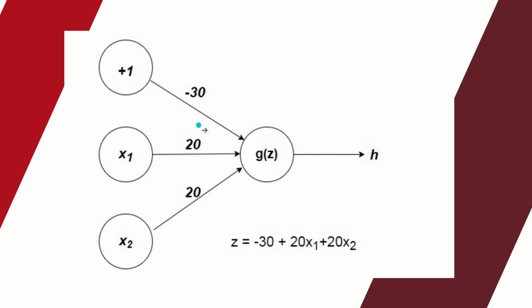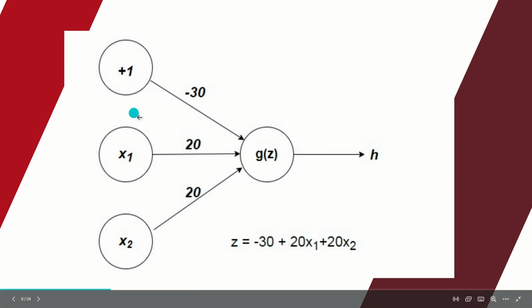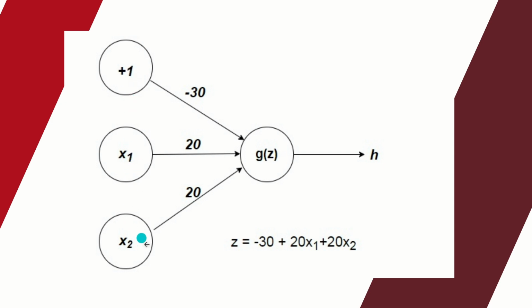And there are different calculations that take place depending upon what the network is made for. So in this neural network, if you see, we have +1, x1, and x2. So it means that there's two variables, x1 and x2, and then there are coefficients of these. So 20 is the coefficient of x1 and 20 is the coefficient of x2, and -30 is just constant. That's why we have written +1 over here. So basically what this function is doing is summation. Over here you are multiplying each one and then you're doing summation as g of z, and finally you'll get this equation as the output.